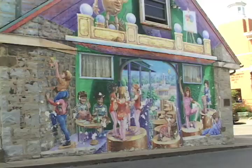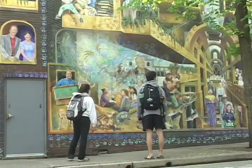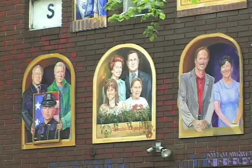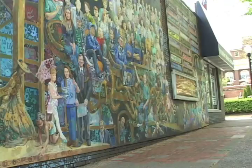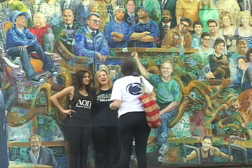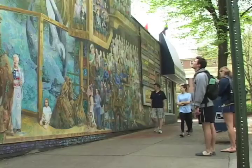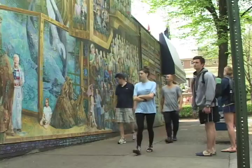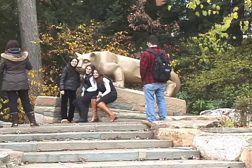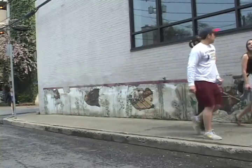There are murals around town depicting the past, present and future of State College. Some are even unfinished. The murals on Heister Street especially are an ongoing process — you can see a work of art in progress. Inspiration State College is a pretty popular spot on the Art Walk, and portraits in the mural continue to change with events in State College. Different pieces have different levels of engagement. If I had a dollar for every person who took their picture with the Indian Lion, I would be living in Palm Beach right now. We're hoping this brochure will enable people to engage with more of the works than just the obvious ones.